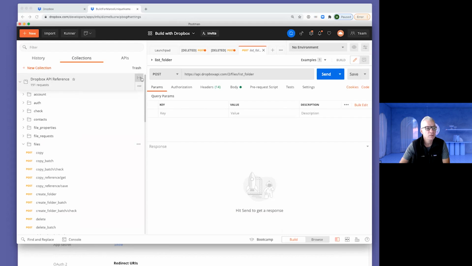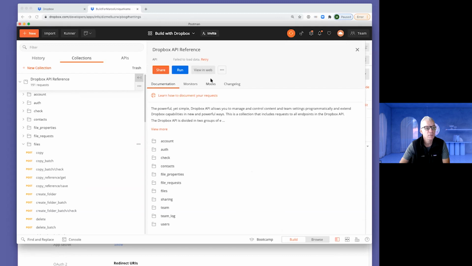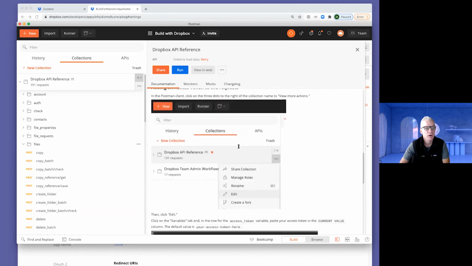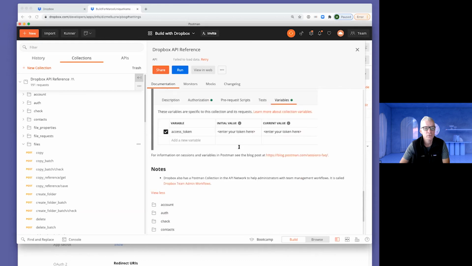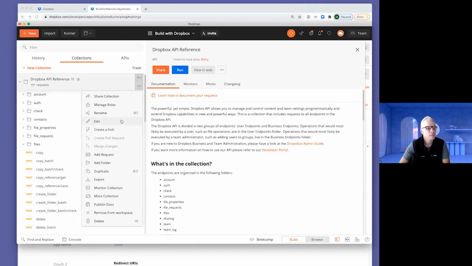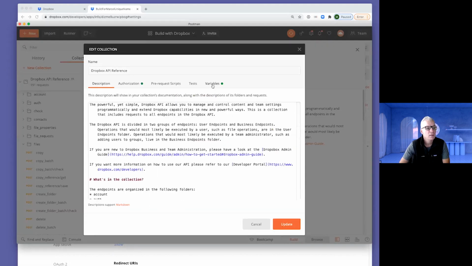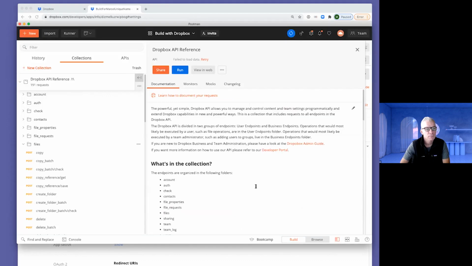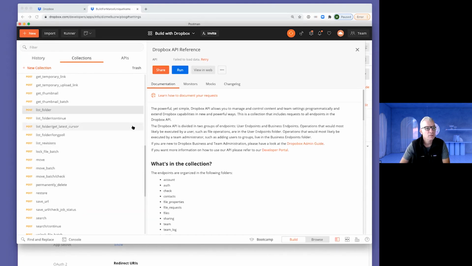The only thing I need to do in order to use this collection, and you can see that in the documentation, if you look at the documentation here of our collection, it has all the instructions on how to connect to it and what to do with the token that you just generated, right? What I'm going to do is edit the settings and add that as a variable for the collection. This is, of course, a development test environment. This is not a production environment.